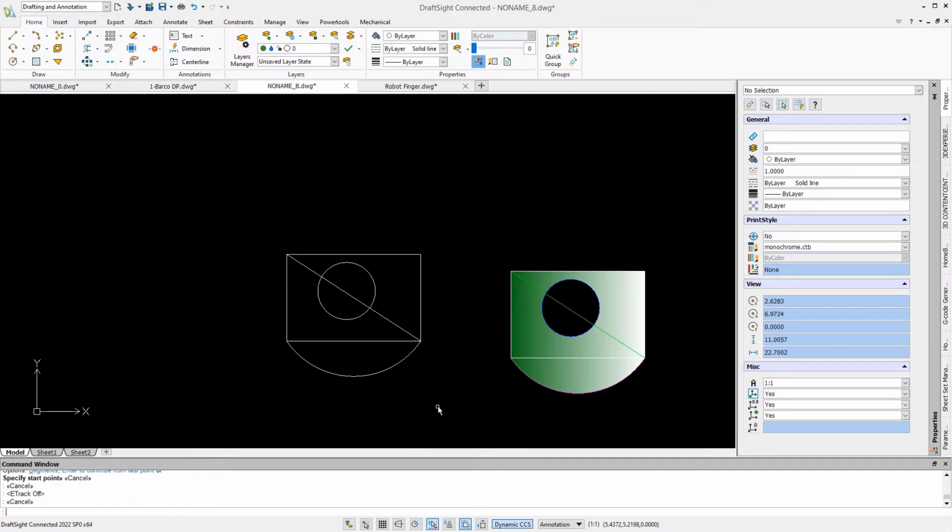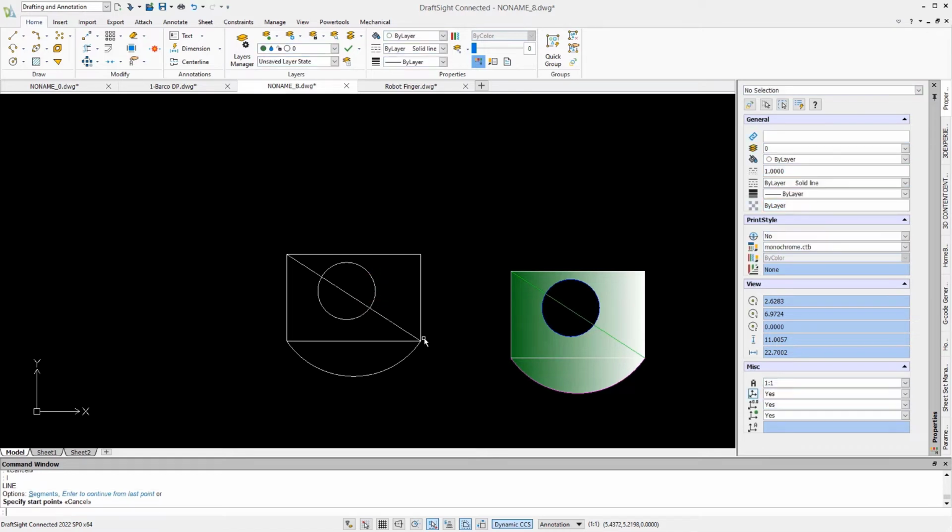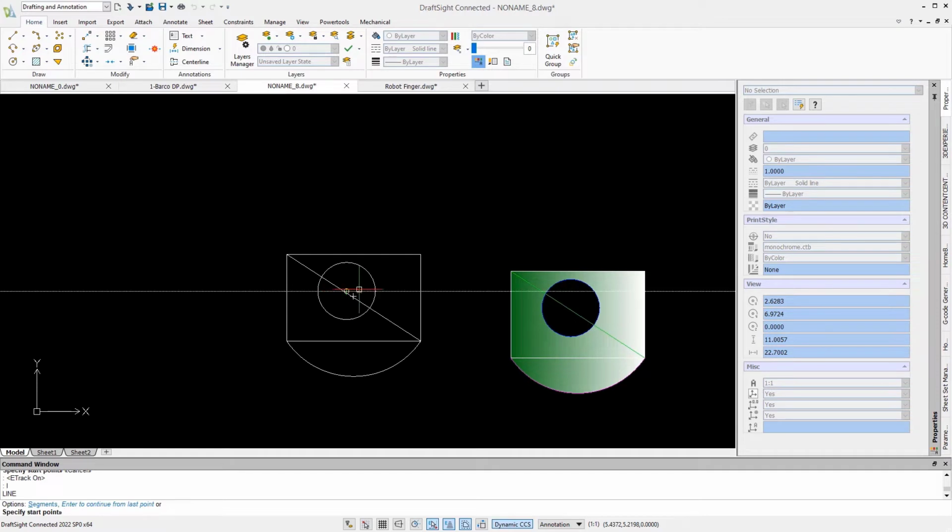All right, the next section, let's talk about E-snaps and polar snaps. So here, I've started a line command, and as I hover, you can see it shows me the center point of this circle. I'm getting the object snaps, which are like the intersections. But if I turn on E-snaps and repeat that, you'll notice that as I hover, now I'm getting these reference points. And they're going in the orthogonal direction right now. You can see where I've hovered. It also shows those blue blip points. So I can use these to quickly draw out and find intersections and align things instead of doing extensive extending and trimming.